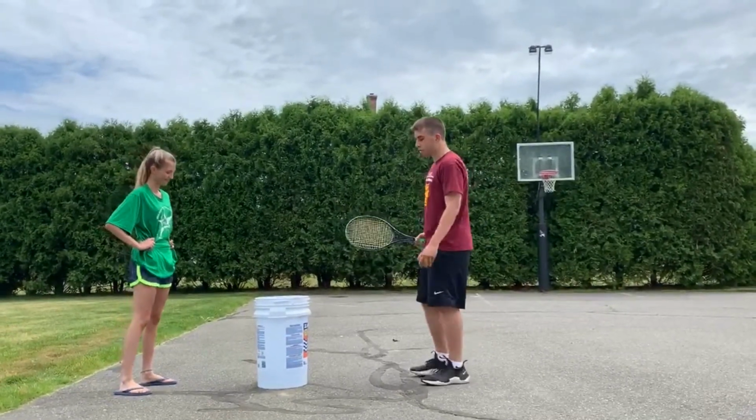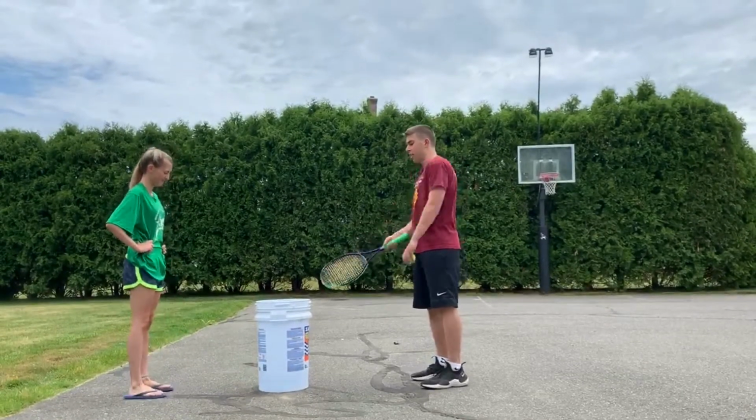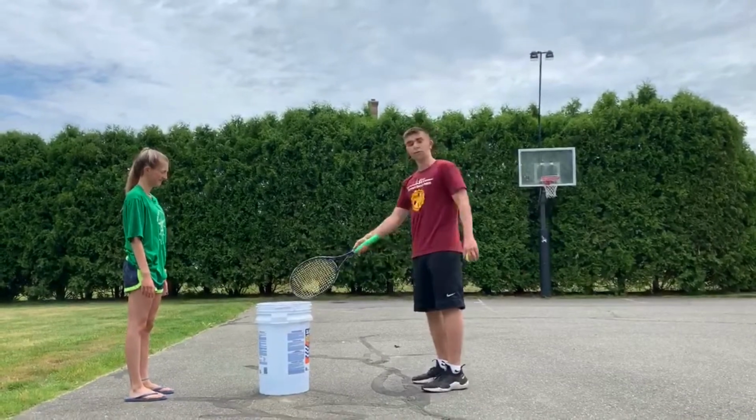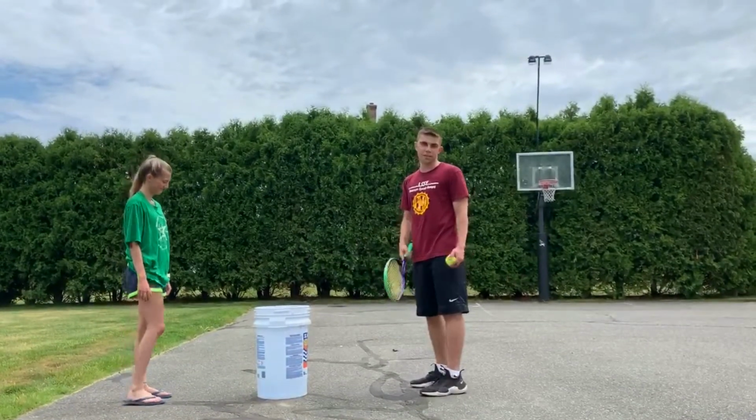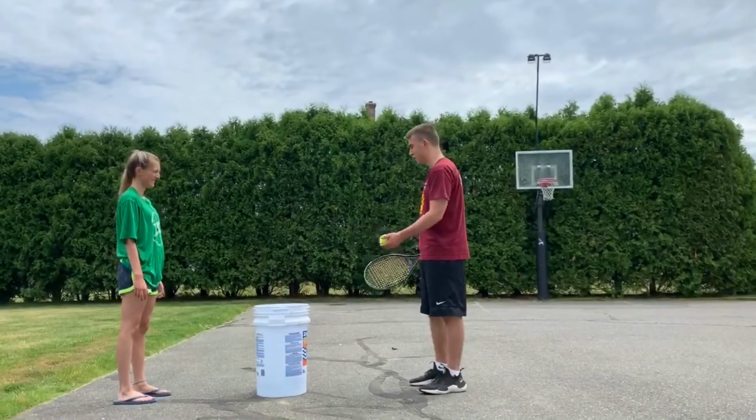So what you're gonna do is you're gonna start really close to the bucket or your target, and you're gonna hit it underhand and see how many times you can get it in that bucket. With every hit that goes in that bucket, you're gonna take one step back and see how far you can go. So we'll get started here. This is a really tough one. It's harder than it looks, so.